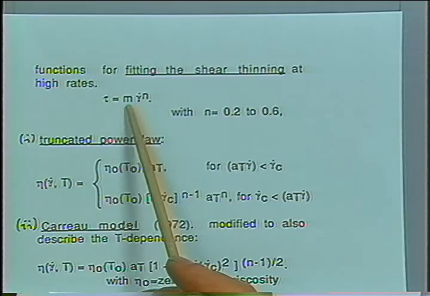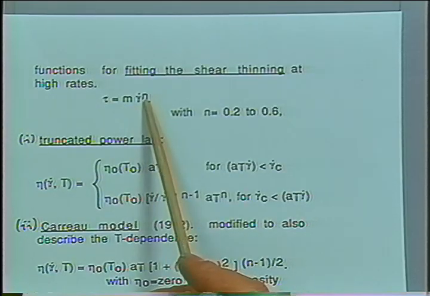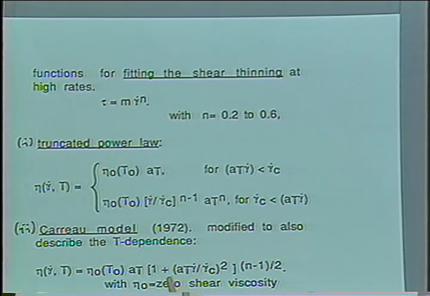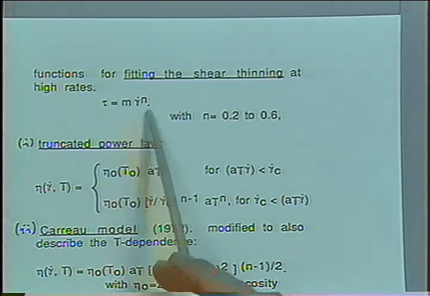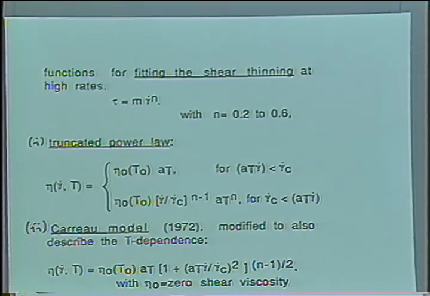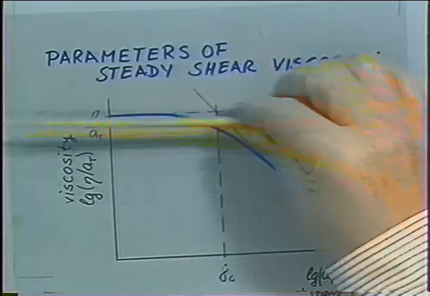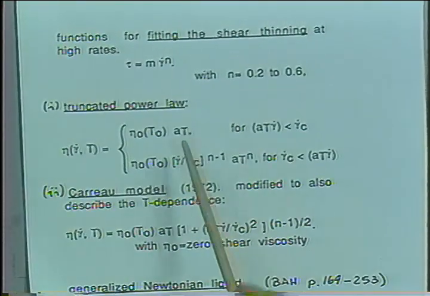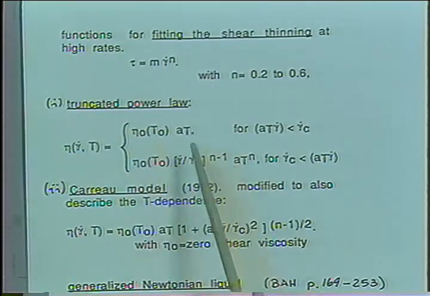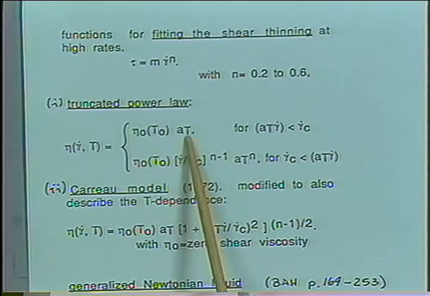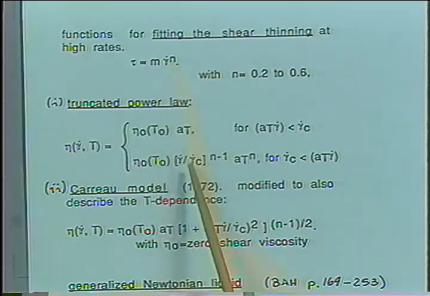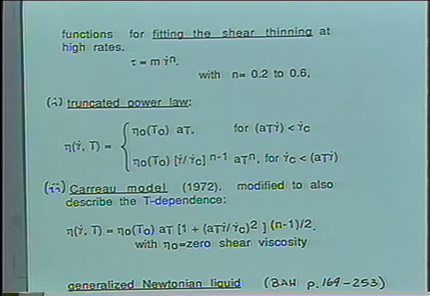The first coefficient is the front factor, and the exponent is between 0.2 and 0.6 for conventional polymeric materials. Now, this function clearly fails at low rates. So people truncate the function here, and they say at low rates, it's just given by a constant value, including temperature dependency in this formulation. And at high rates, it's described by a Power-Law like this.